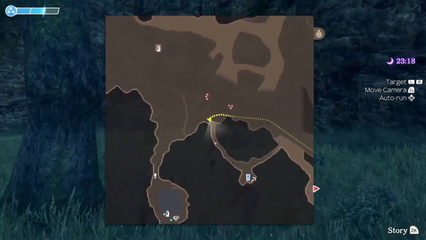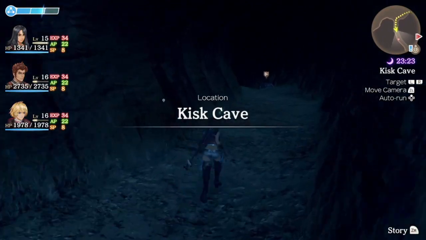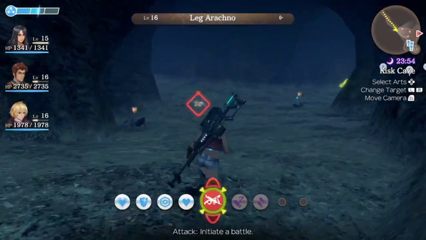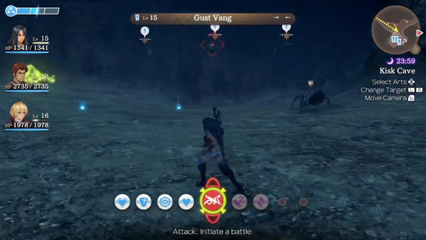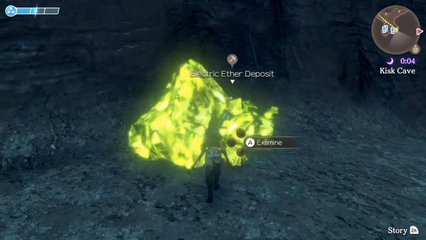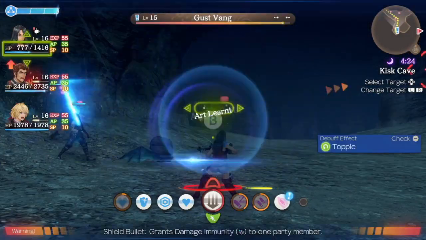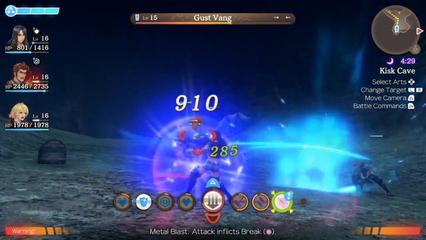Going up on this slope here, we find the Kisk Cave. You arachnos don't scare me. More importantly, down here we find more like arachnos. Some Gust Fangs, which we need for those fang-furred molars. And an Electric Ether deposit. Oh, that's convenient!